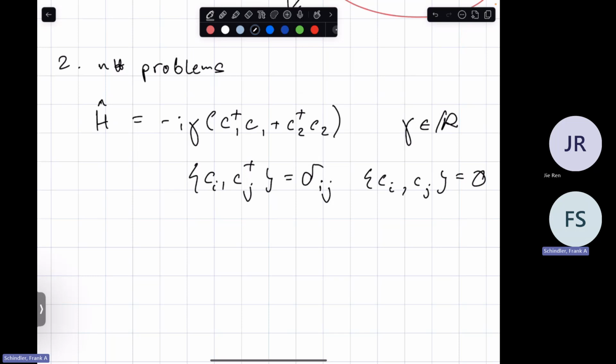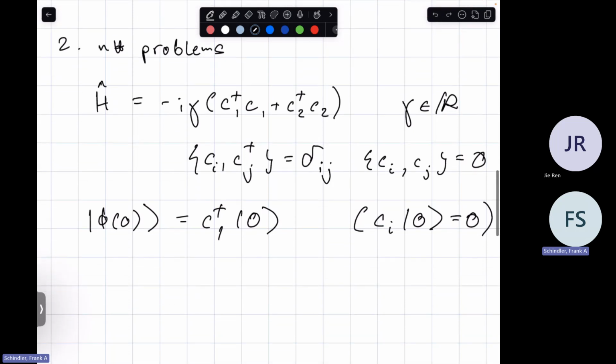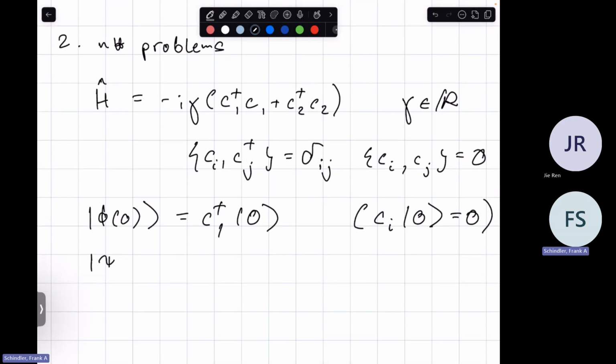So what happens if we introduce two states? I have an initial state phi of 0 that I'll define as just particle 1 is occupied. So C dagger 1 acting on the vacuum. Just to remember, the vacuum is defined by the equation that it is annihilated by all annihilation operators. So this state here is really just a state where you only have a single particle, particle 1. And I also want to look at another state where I have both particles occupied. And these are normalized states so far.